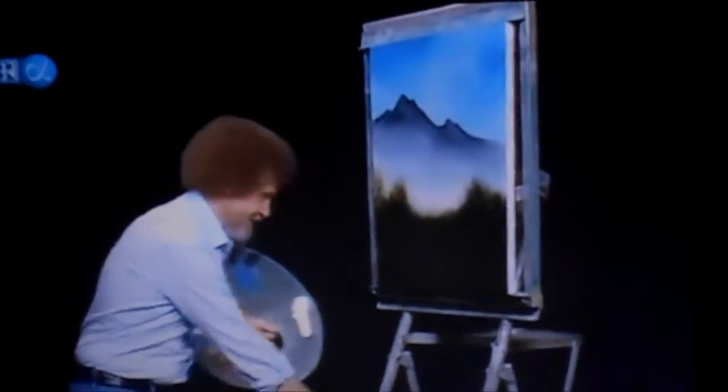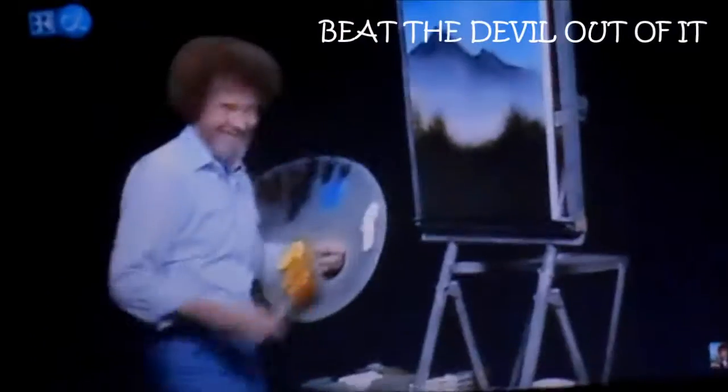I'm trying to make it an even gradient, but it's just not happening. Tell you what, let's wash the old brush. That's the fun part of this. Shake off the excess and just beat the devil out of it. As I say, that's the part that's the most... Just pull. See there how easy that is, though?